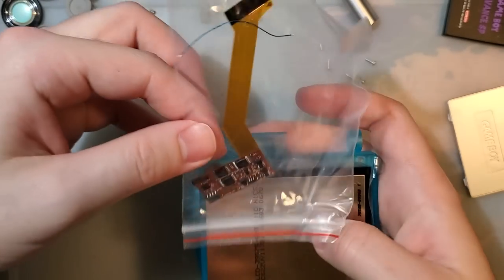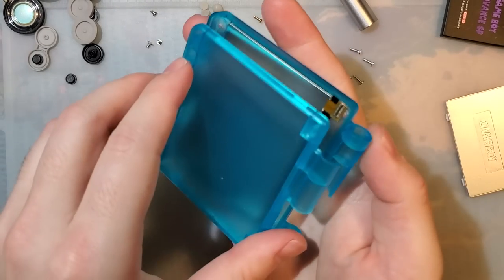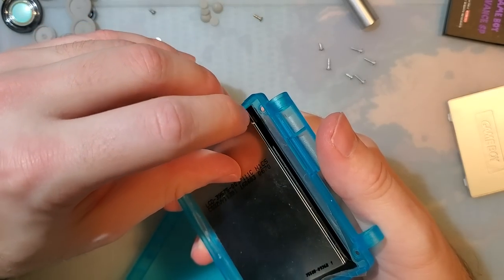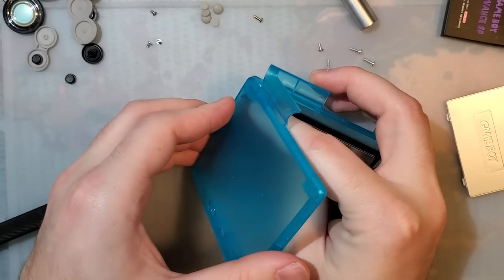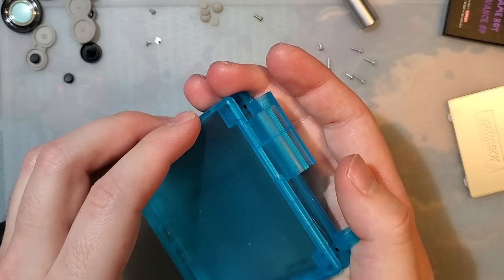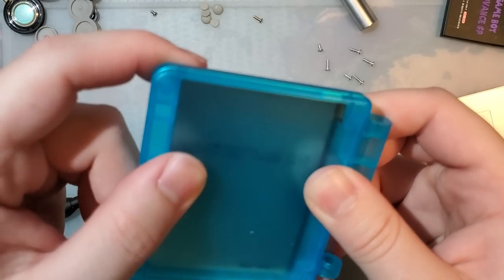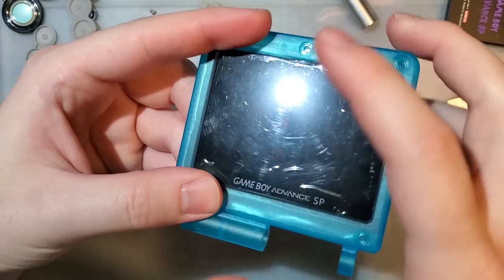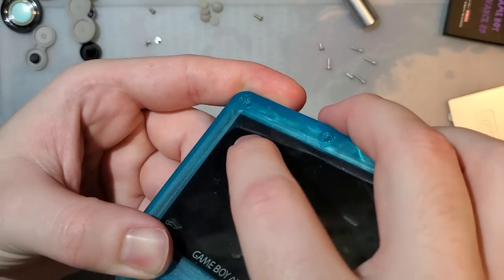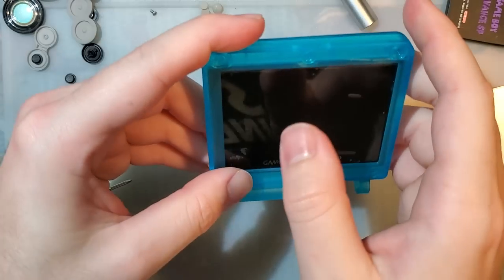And then this would go in there like that, curl up, and it would go through just fine. This isn't going to close with that ribbon in the way. I would have to actually install the proper kit. Oh, we can make it work. But without the actual ribbon in there, the LCD itself does fit perfectly fine. It looks like you can press it down in the corner though. So there's a bit of a gap on the bottom. It seems fine, not going anywhere on the bottom.